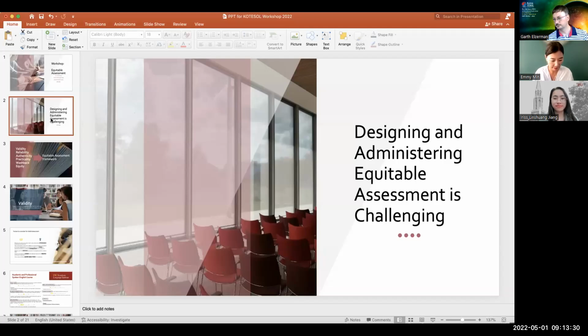Okay. All right, so equitable assessment is really something that we all know is very important, but it is very challenging to design and administer.